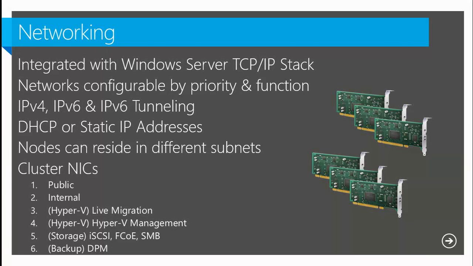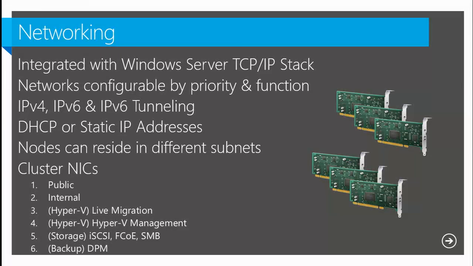Nodes can also live in different subnets. You could do live migration between different subnets. So you can actually move a running virtual machine from one data center to a different data center using live migration with no downtime. And all of that's free in box with Windows Server 2012.